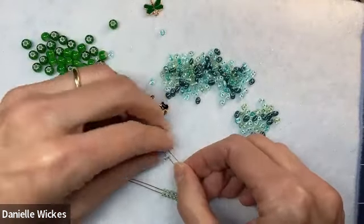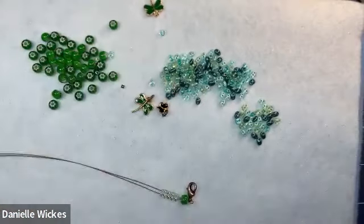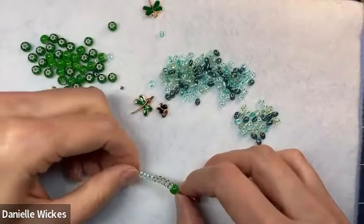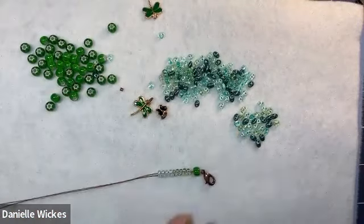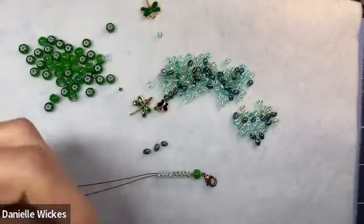And I just realized that the part of this that takes the longest is actually the stringing. So I might just do a single strand for demo purposes, but it's the same concept if you're making double or single. Okay, so I want 3 of these dark green. If I'm sticking with my kind of color convention from the other one.